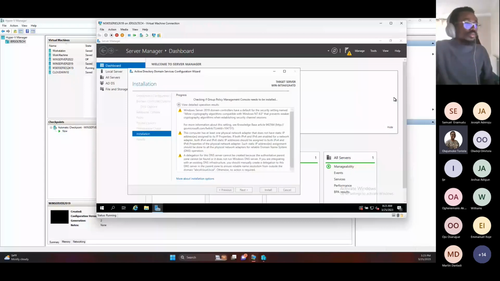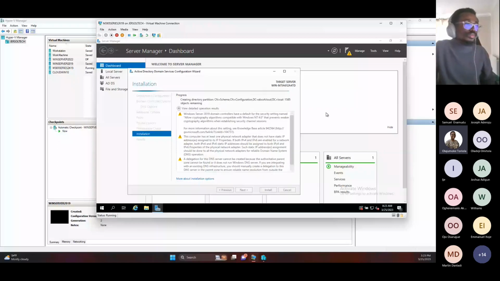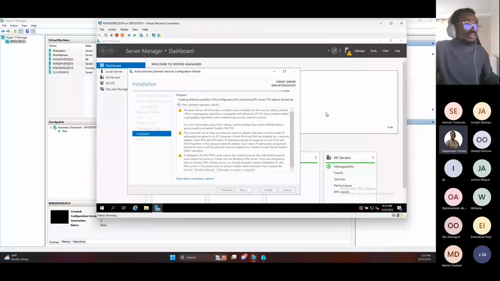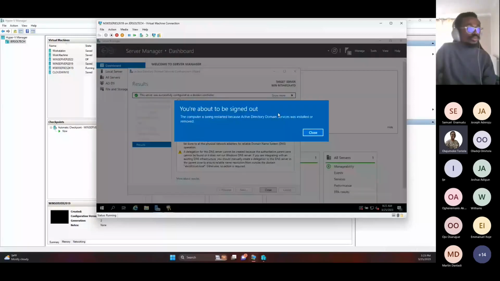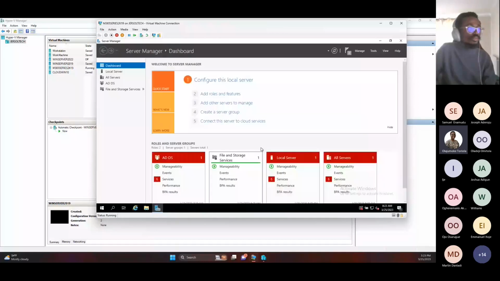Ideally, when you are trying to promote a system to a domain controller, you saw that it started with defining the role. Normally, when you bring up a Windows Server environment, you want to define what kind of role it's going to do. Your server is like your back end that disseminates information, and then you have the client, which is receiving information. Now you've put out a Windows server and you're defining the role to be a domain controller.